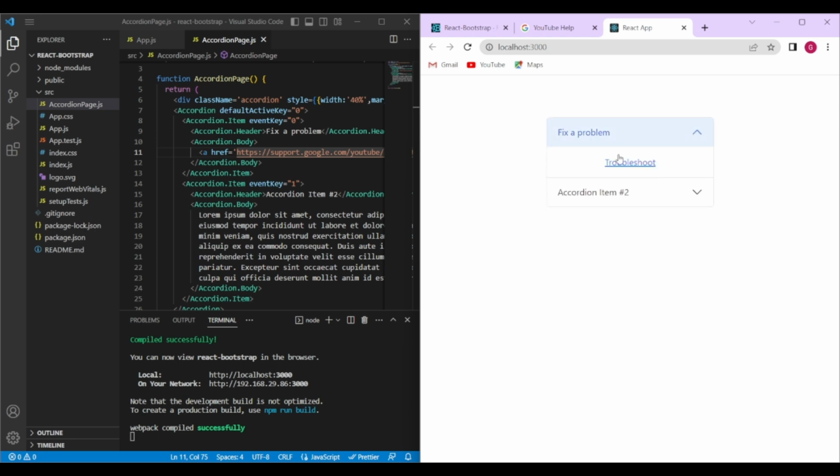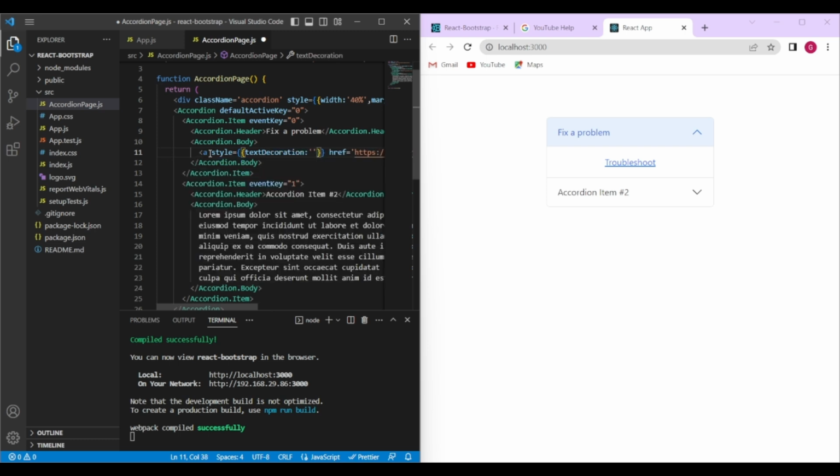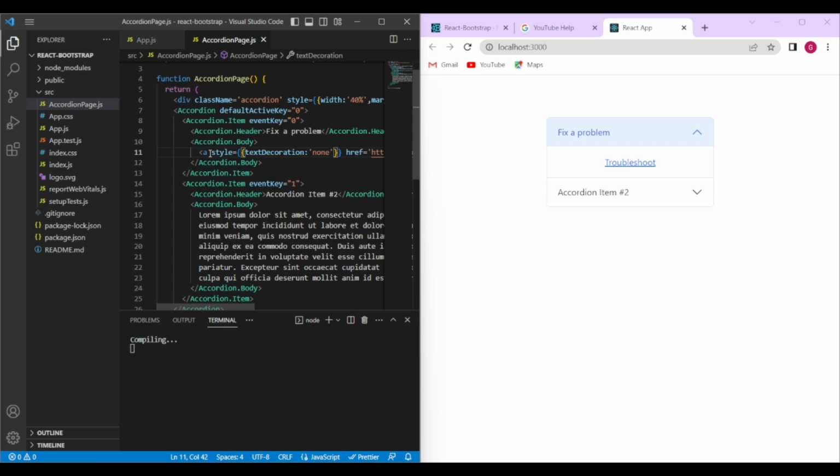You have to add some more styling. So let me just add an inline style here. That would be better. So what I'll do is I don't want any text decoration, so I'll do text decoration none.